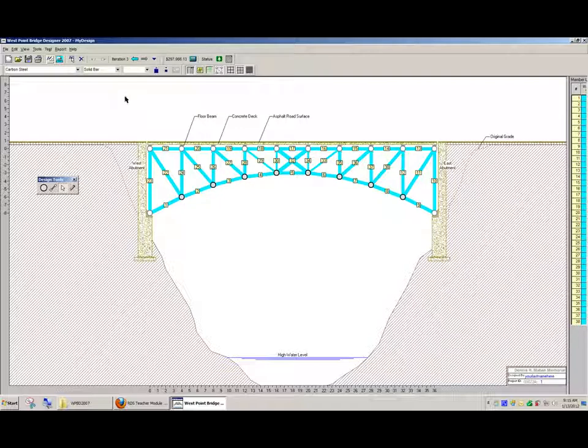Now we can change the size of these pieces right here. This increase member size and decrease member size buttons at the top. So I'm going to make the pieces smaller. And if you notice right here, the price is going to start going down because the pieces are smaller, they cost less money, so that means it's going to be cheaper to make the bridge. So I'm going to make the pieces smaller, and right now we're at 204,000. I'm not sure if this is going to work, but we'll try it.